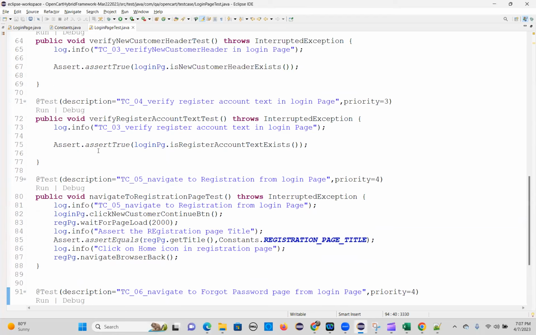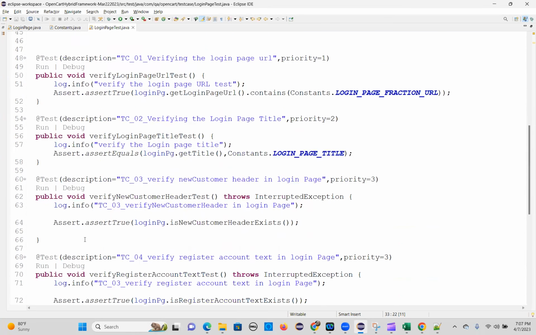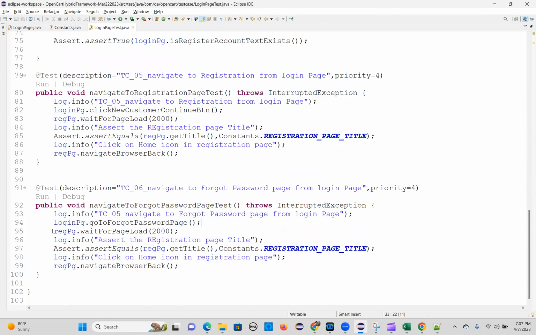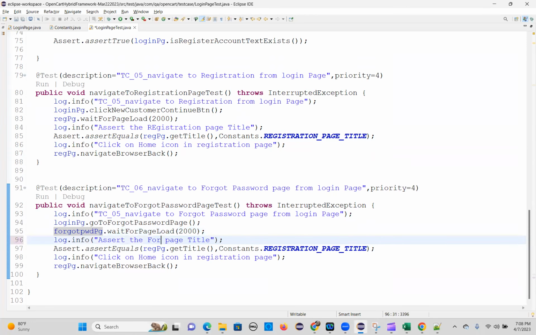So you have to use the forget password object reference again. So then you can wait for this page and then you can come back, right? If you want to verify, I said the forget password page.